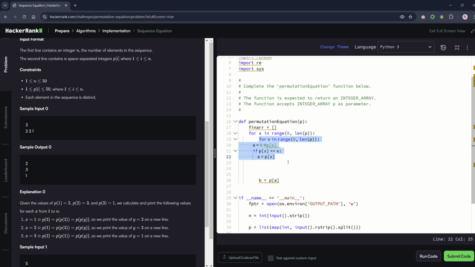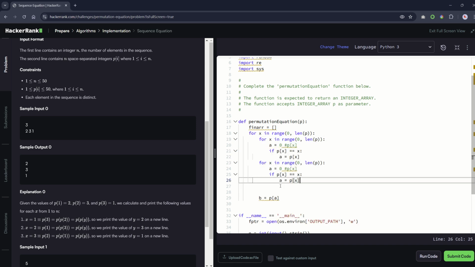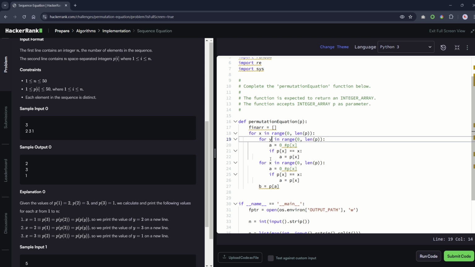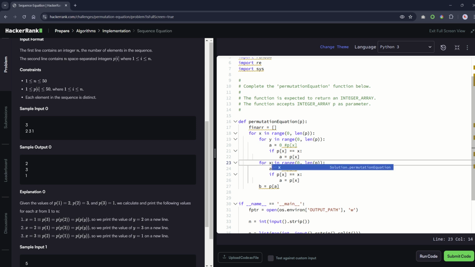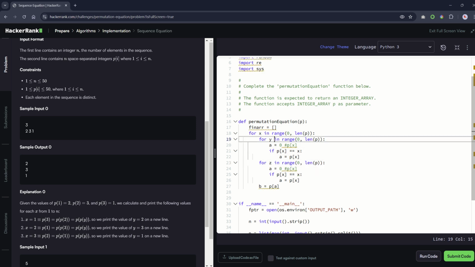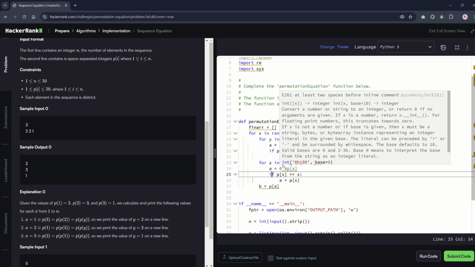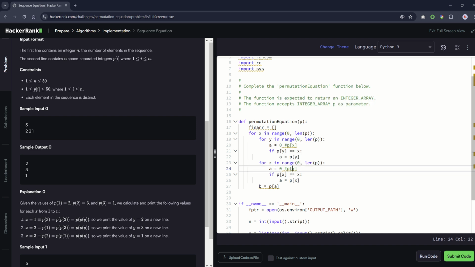And then we have to do basically it all over again. So for x in range, for z in range, y in range, p of y equals x equals p of y. This will do z. So b equals p of a, that's the logic.